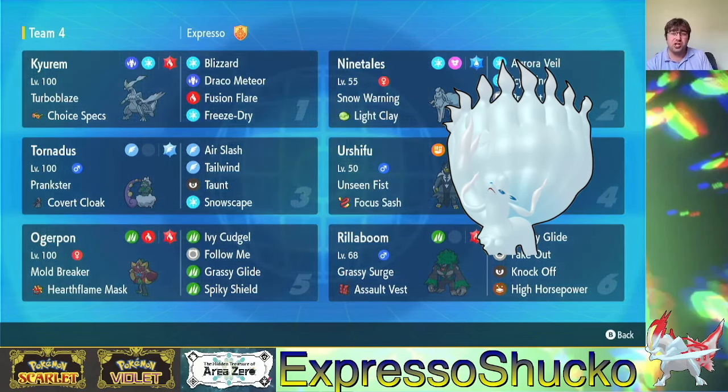We have Urshifu Rapid Strike here to just do some big damage with Terra Water Surging Strikes. We have Close Combat. If we are worried about terrain, whether it be Psychic or Grassy Terrain, we can always remove it with Ice Spinner as well. And that plus that gives Urshifu a little bit of a means of hitting flying type opponents for some super effective damage. And then we have Ogerpon Hearthflame and Rillaboom rounding out the team.